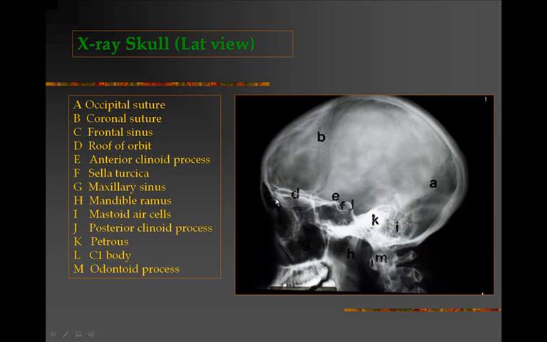Structures in the orbit, the air sinuses such as seen here, and other facial bony structures. One also can observe the superior end of the cervical spine. The striking feature seen in a lateral skull X-ray is overlapping structures. This is confusing and sometimes makes clinical interpretation of these X-rays difficult.